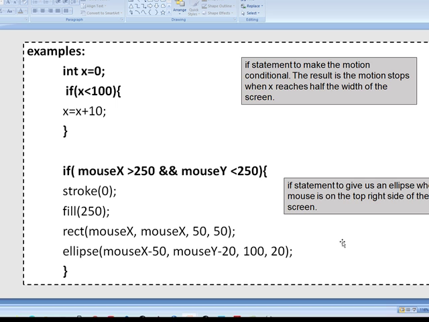So here, let's look at some more examples. Assume that I had my void setup and my void draw. So I've initialized and declared a variable int x, and it's starting at 0. And now I have my void setup, imagine, and then I start my void draw, and I have a shape that uses x. And now it comes to this condition. If x is less than 100, x equals x plus 10. So what does that do? If x is less than 100, is it? Yes. When it starts out, it's at 0. It'll allow it to, well, let's just take this little bit of code and see what it does.